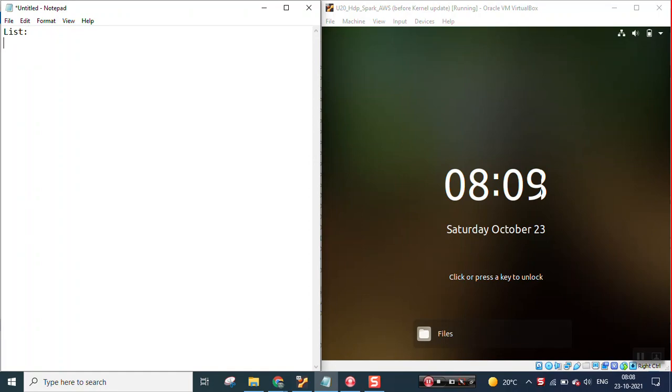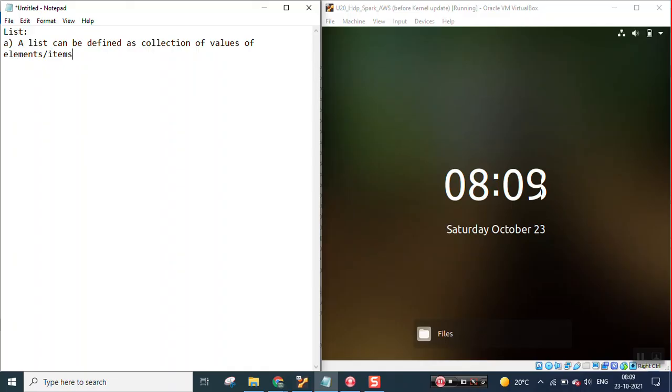We have already seen the introduction. What we have seen about a list is that a list can be defined as a collection of values, elements or items, of different types.